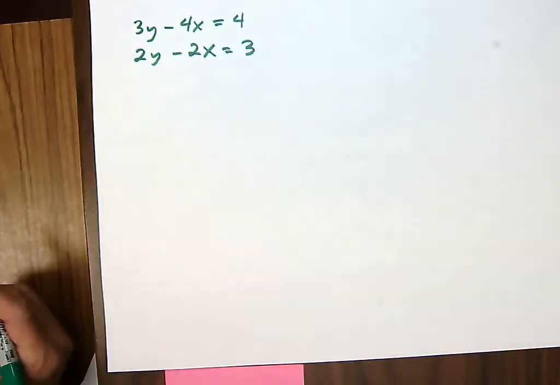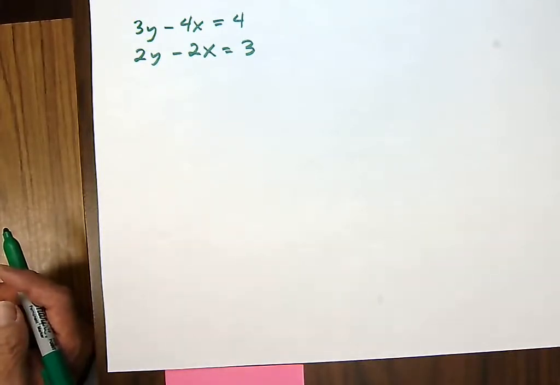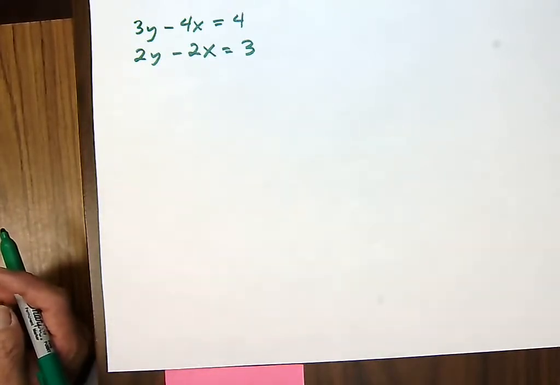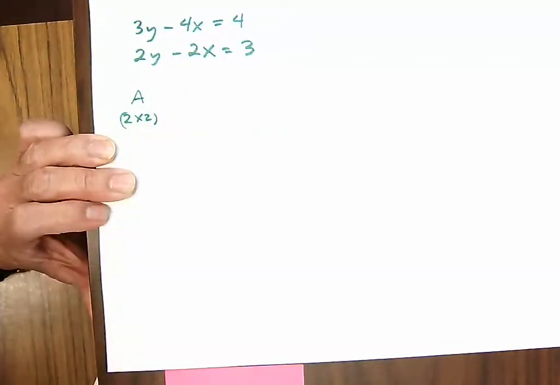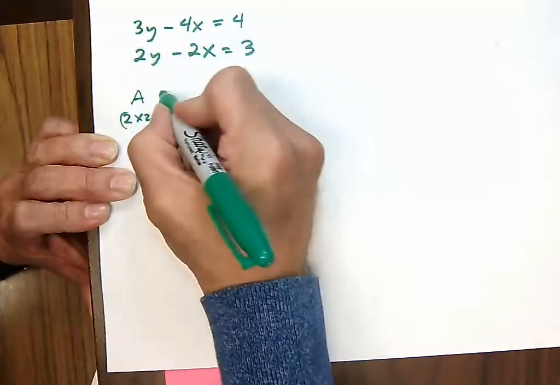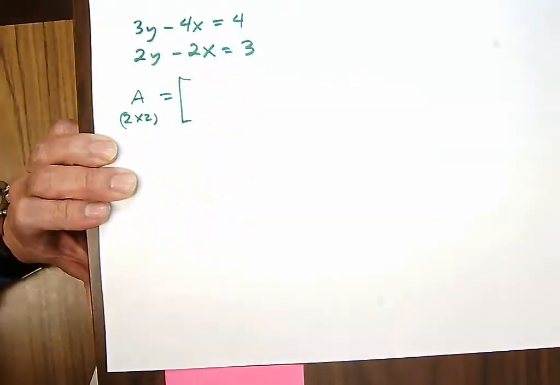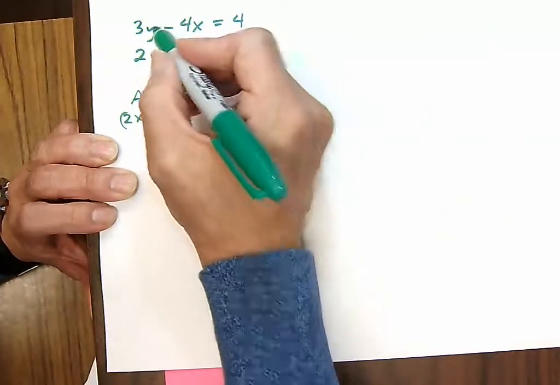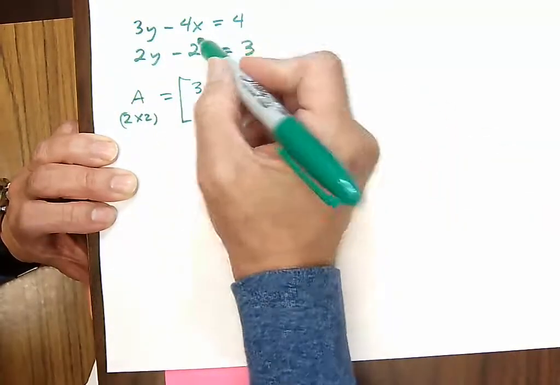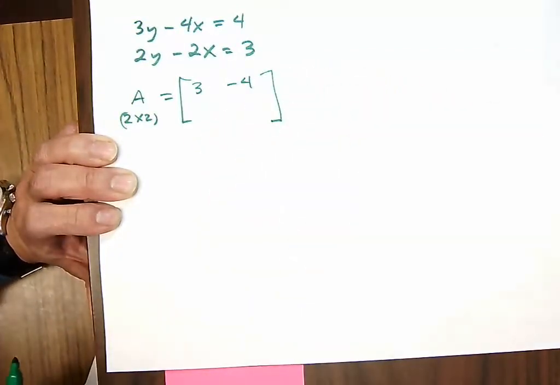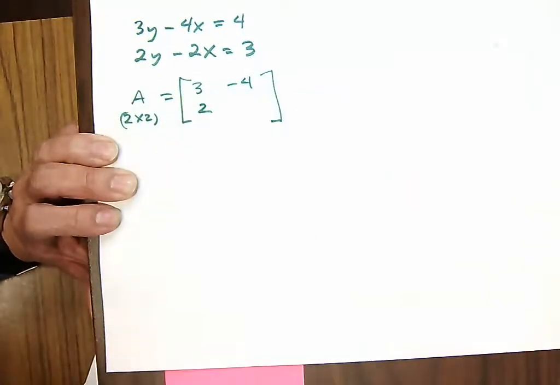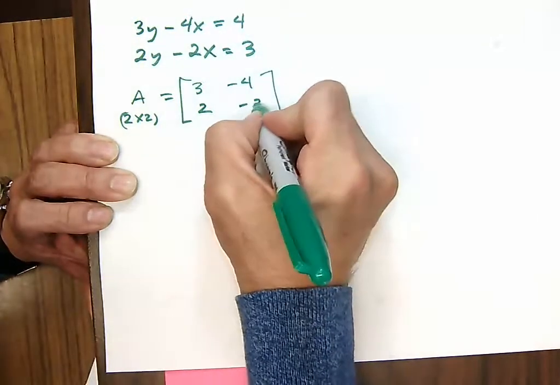Now the first step in solving this equation system using the matrix inversion technique is to write down your A coefficient matrix, your X variable matrix, and your D matrix of constant terms. So let's form our A coefficient matrix, which is going to be 2 by 2, since we have two equations and two unknowns, y and x. The way we form the A coefficient matrix is we simply take the coefficients of each of our variables in order. So for the first row of the A matrix, we take the coefficient of the first variable y, which is 3, and then the coefficient of the second variable x, which is minus 4. For the second row, we take the coefficient of y, which is 2, and then the coefficient of x, which is minus 2.